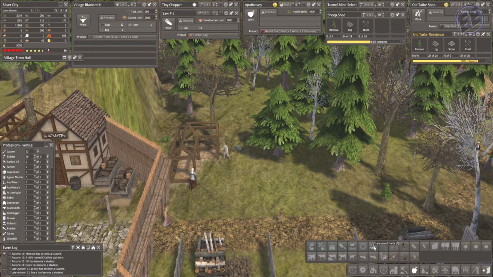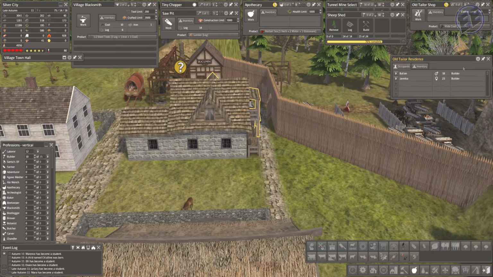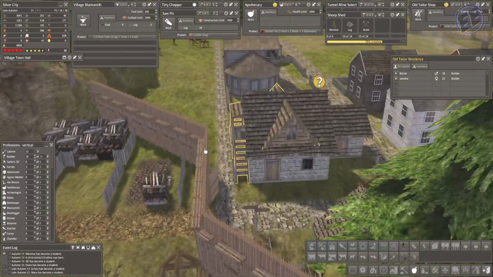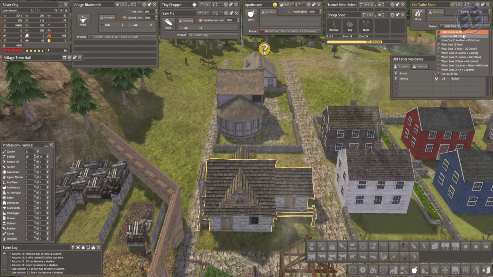Greenhouses. No. Transparent fields. Windmills. Watermills. Animal pens. Require domestic animals. This I know. Let us take a look. Oh. That looks great. It really does. Okay. Pause for a second. Let me put a tailor in here. And we're going to go wool coats out of wool.